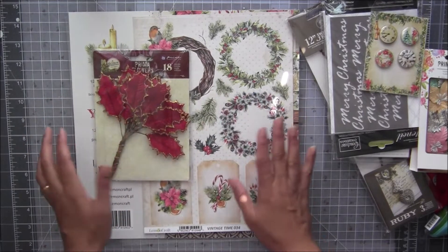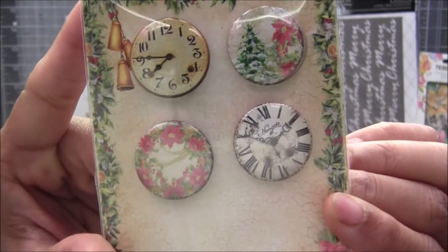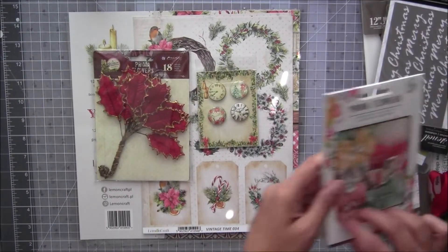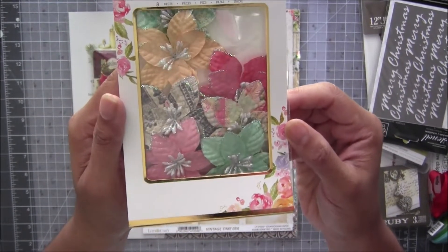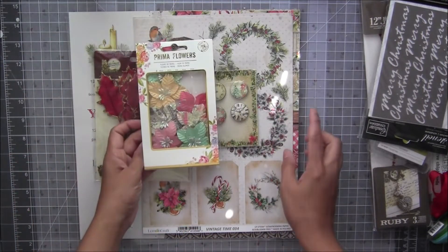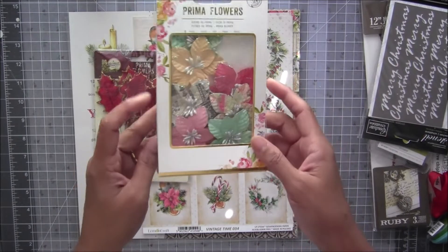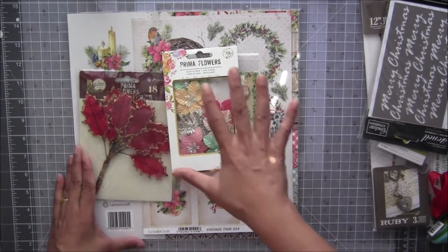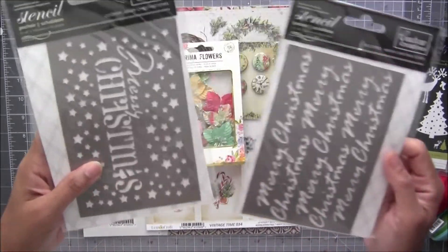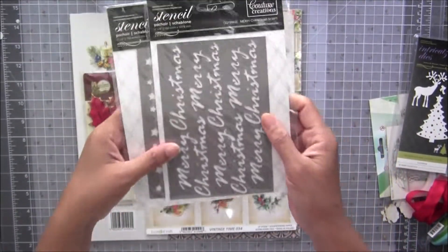These are from the Prima Victorian Christmas collection. These Prima leaves are just stunning and they perfectly match this collection. From this collection I also want to show you these buttons — super cute. I love those clocks. This four-piece button set is included. Then another Prima item which is flowers — super cute poinsettias in several colors. These colors go well with the papers since those colors are in there — a light greenish and yellowish color. These are very coordinated. There are also stencils — Christmas and Merry Christmas designs from Couture Creations, so two stencils are here.